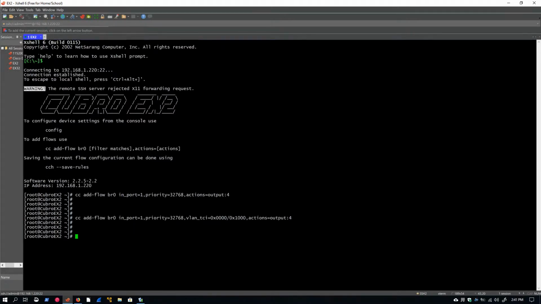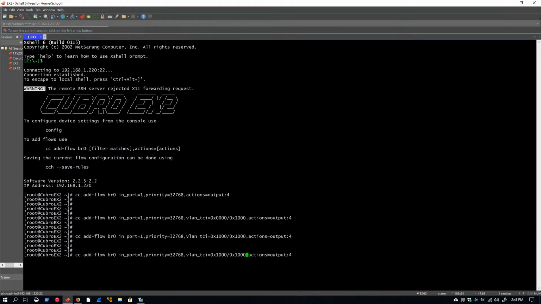If we want to match only tagged traffic and all VLAN tagged traffic, not just specific VLANs, then we can do that using that vlan_tci command again, but we're going to change our value for that to 0x1000/0x1000. So this is matching all tagged traffic. There's another command that's slightly shorter that will also match all tagged traffic. It basically is the same thing as this, it's just a bit of shorthand. And that is going to be vlan_tci=0. And that's the only value that you need. This will match all tagged traffic and not pass any untagged traffic.